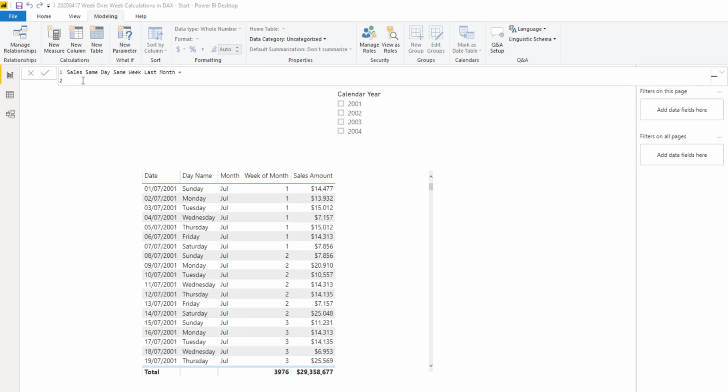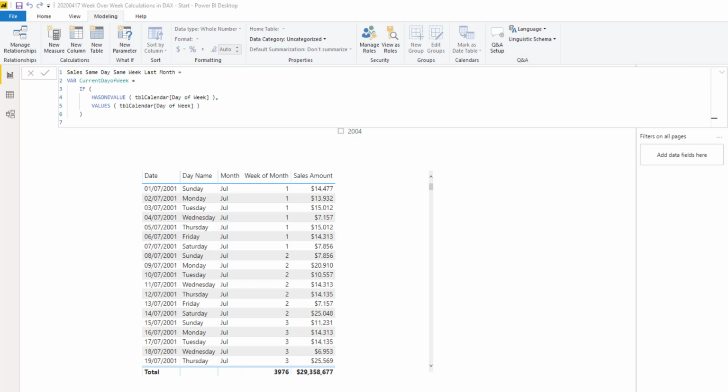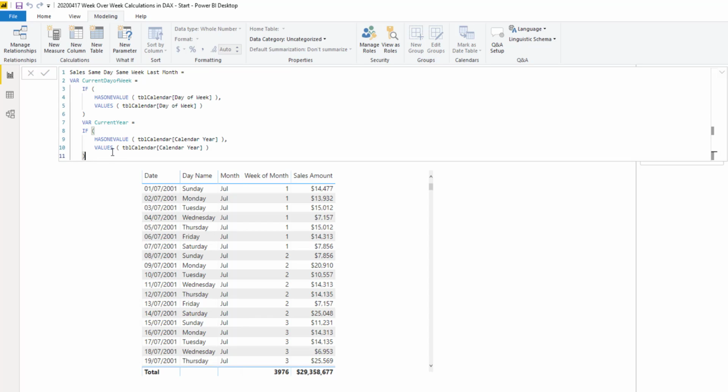I'm actually just gonna cheat a little bit here, and I'm just gonna copy it. We're also gonna get the current year on that measure, so I'm just gonna copy it and paste it here. So here's the current year, and we're also gonna get the current month. Which month are we on?